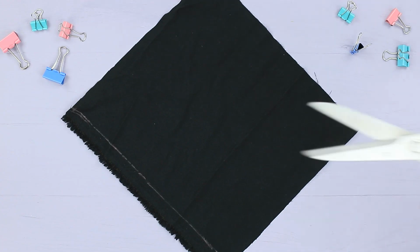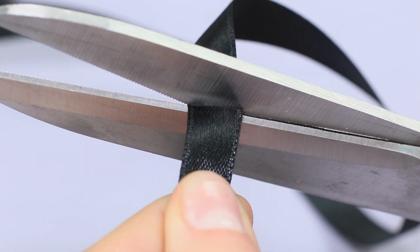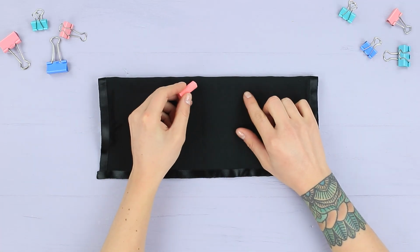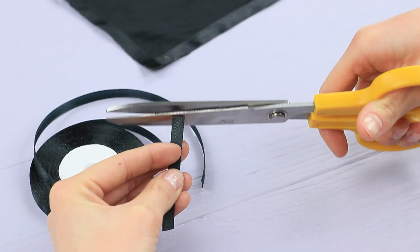Cut a square out of black fabric. Attach a black satin ribbon around the perimeter. Use double-sided tape. Fold the piece in half. Make a triangular cut for the neckline in the center. Attach a satin ribbon to the neckline.